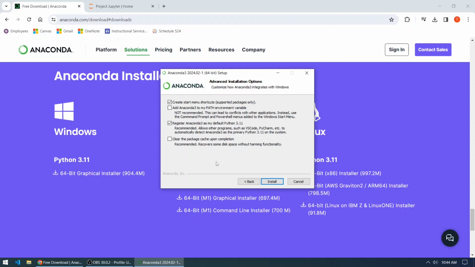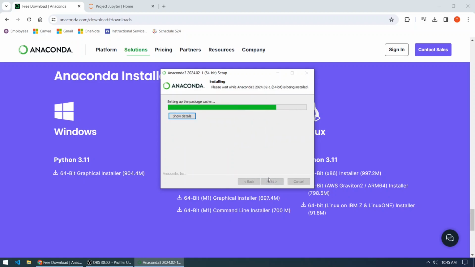The next option is about setting it as your default, and that one is fine, even though this may not be our primary usage for Python, because for what we are using Python for, the original Python distribution is close enough to the Anaconda 3 distribution, so there's really not going to be any difference for us as far as that is concerned. So I'll go ahead and install this, and it's going to grind away for a couple moments. I will probably stop the video here and cut so that you don't have to watch all of this.